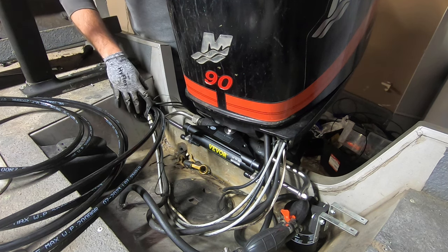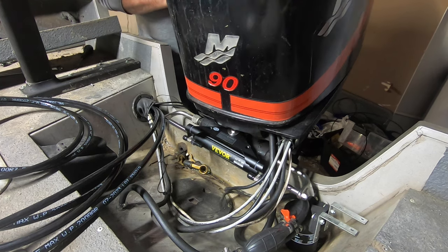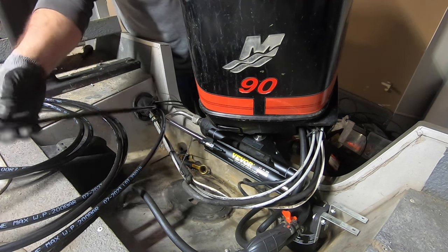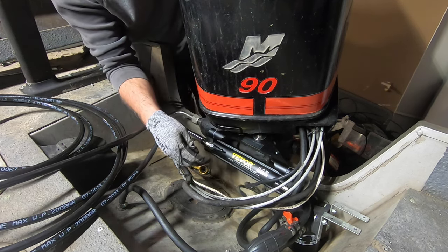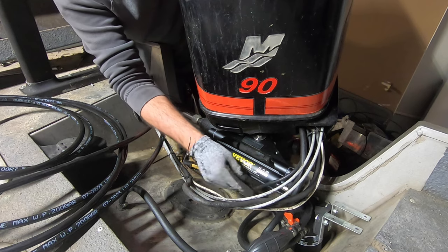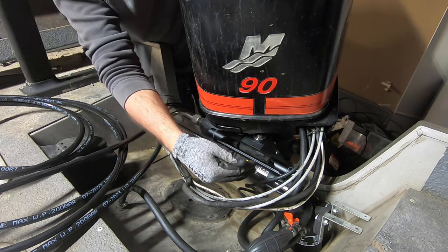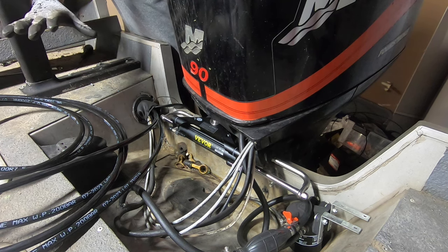So my hoses are coming in from the starboard side here. So the farthest away the cylinder is going to be is if you're turning starboard that way. So you're going to want enough hose to reach all the way if you're turned all the way starboard. But you also don't want so much that when you turn back this way you've got too much hose trying to kink up here.